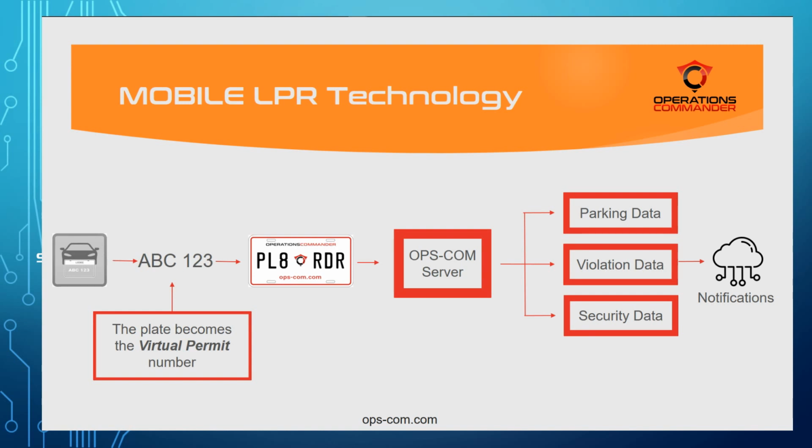The plate reader is a device that sits in the trunk of the enforcement vehicle and proxies the connections between the camera and the tablet, and then processes the data collected. When a camera says, "I saw vehicle ABC," the tablet receives the message plus the context images along with other data. The tablet automatically looks up the plate in its database and displays an appropriate message. The patrol officer can then issue a violation or keep on trucking.